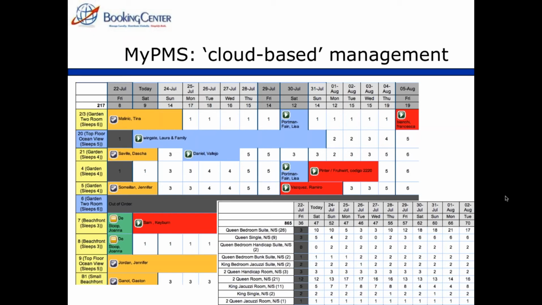So CRM is part of a property management system. It's inventory management, financials, CRM, pricing and allocation tools. We'll get into a little bit of that. But it's a nice, simple, graphical user interface that anybody can log into from any device, Chrome, Safari, Internet Explorer, all the different browsers, whether you want to do it on your tablet device, like the Apple iPad or an Android device, or even on your mobile phone.